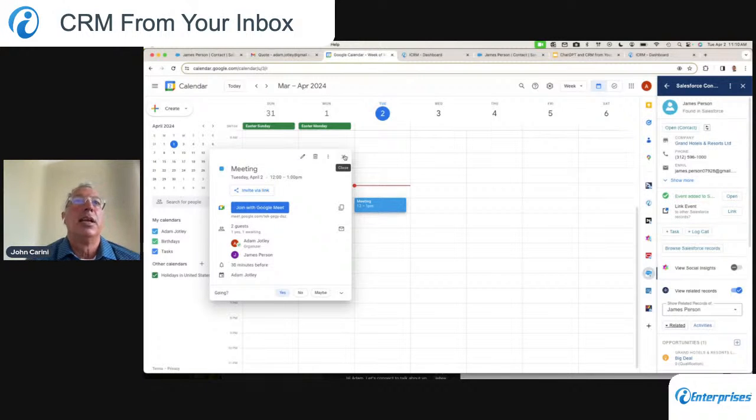For example, if you don't want to sync meetings that are not with your customers, you can do that. If you have your doctor's appointments or whatever, you don't want to sync them, you can do that. So I really like the automatic sync for the calendar. I feel like with email, and this is my preference, you want to pick and choose which messages go, because there's a lot of junk. But with the calendar, I love the background sync.